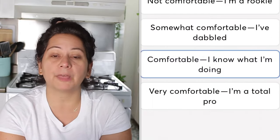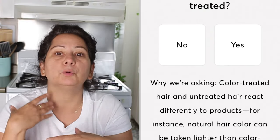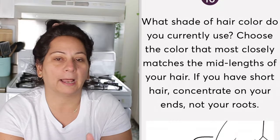So the hair color that I have is really honed in on covering very stubborn grays, and it gives you an all-natural, vibrant, multi-dimensional color that I don't think you can really pick up at the store. I think this is a really great subscription box that you can get at home. For my first subscription, I believe I got 15% off. I got the whole thing for only about $20, and I'll show you exactly what comes in the box.